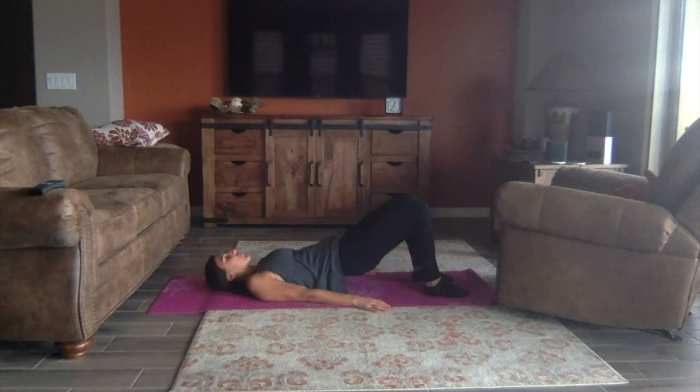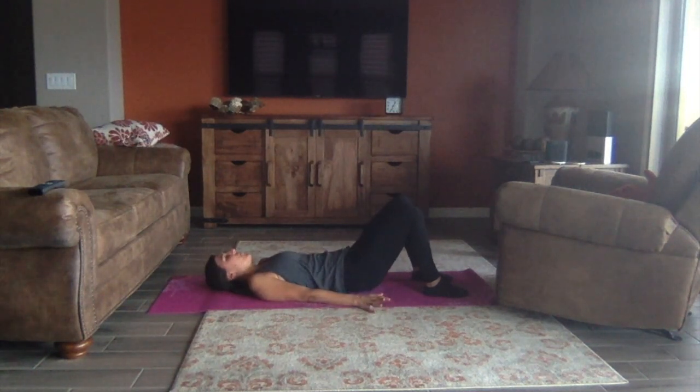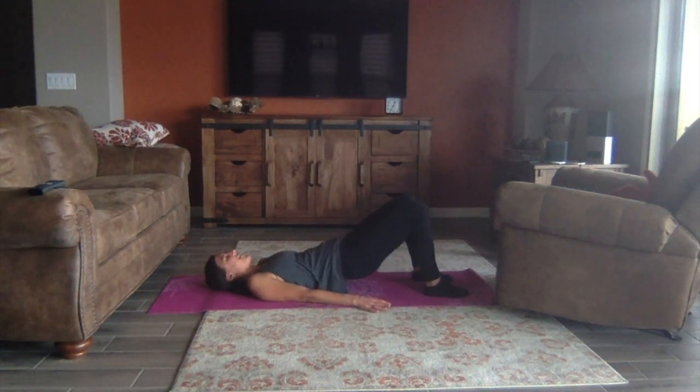Now check in. Make sure you're rolling down the center of your spine, right? You want to create equal balance in the right and left side. We lower. We lift. Simple movement, but effective. Okay, really hugging that midline as you come up, as if there was a ball between your thighs, and you'll feel the inner thighs start to work a little quicker. Down, up, down, up. Ooh.